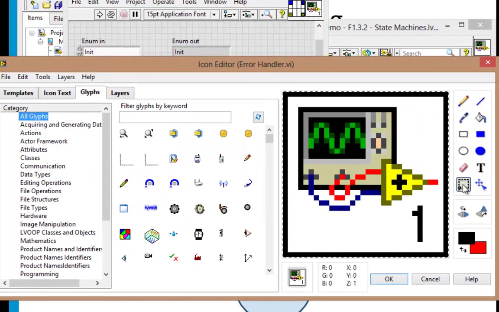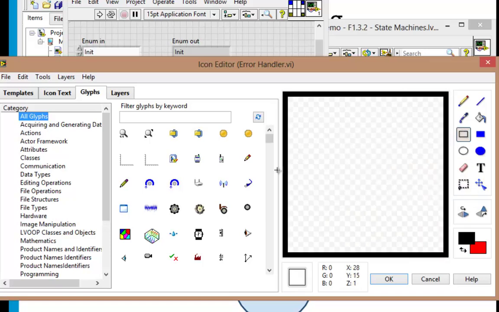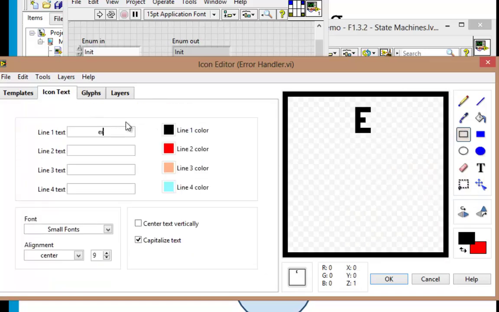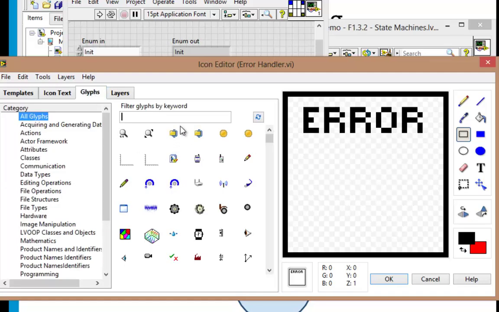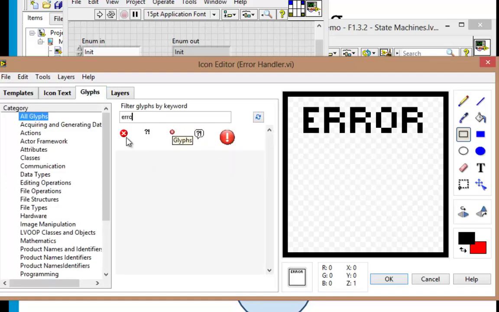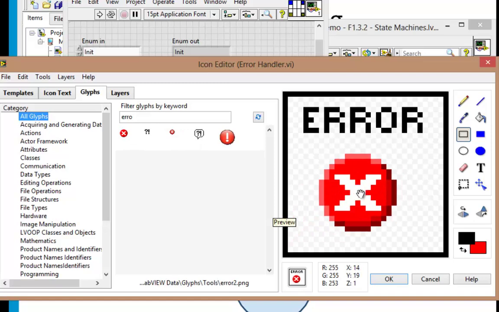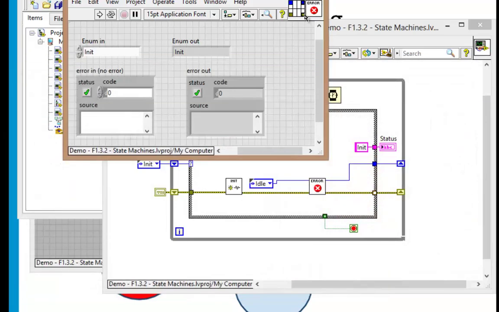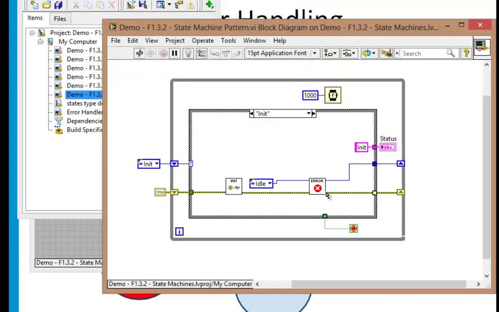Double click, select the old, delete it, make a border, error, in this case, just error. This will be different than the other one we made, the error shutdown. And close it. Now we would normally go and document all these inputs and outputs on the VI, but for time's sake, we'll skip it, which we're all used to because that's what we do when we run out of time on our projects. Sigh. Let's make this presentable now. And head to the next VI.